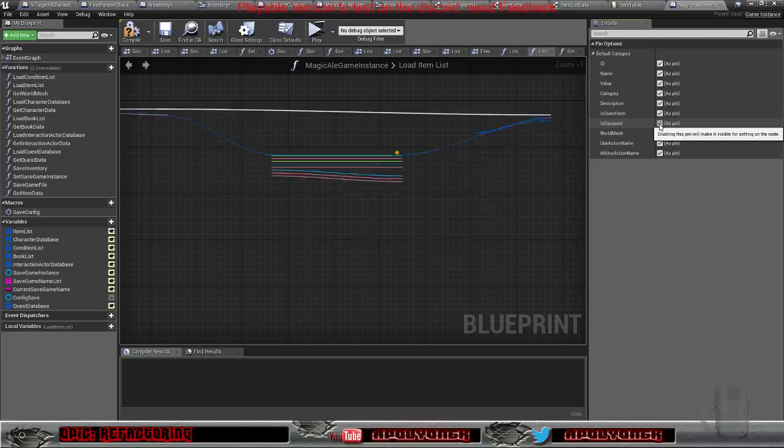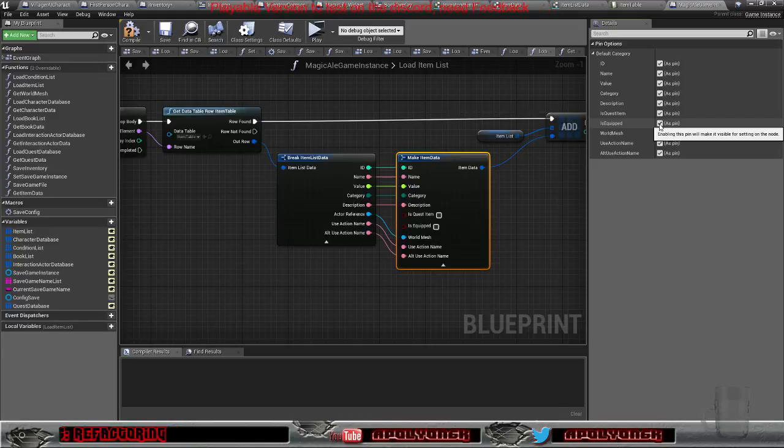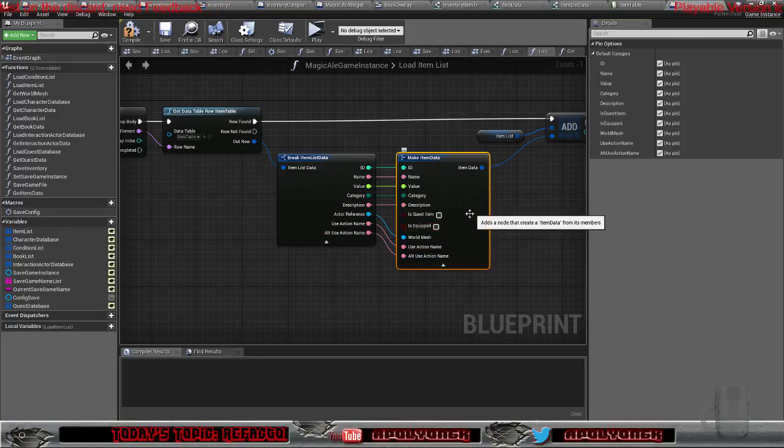Okay, the is equipped is something that we don't need to set at all. I need to see which one I use, because I have the inventory item that holds the data, an amount, and is equipped. And I don't think the data itself needs to use that is equipped as well.